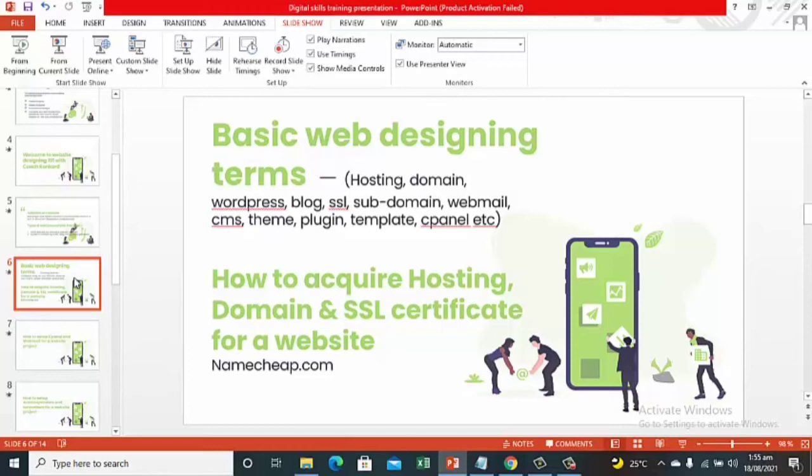Then WordPress is a platform that helps you to design your website without having to write codes. As a matter of fact, over 65% of the websites you see today in the world are designed using WordPress. It's simple.